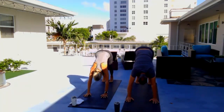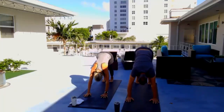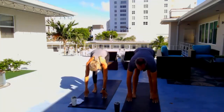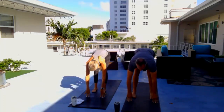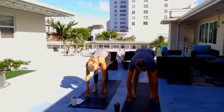Push high to the toes. Tippy toes, and then heels drive to the earth. Step both feet forward. As you inhale, extend to a flat back. Keep that back in extension, pull your hips backwards. Let's begin to experience the weighting of our body and our feet. As we register what it feels like, I'd like you to try to give me as much weight bearing as you can back towards the heels.